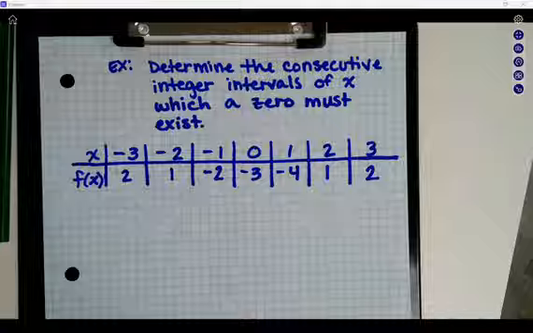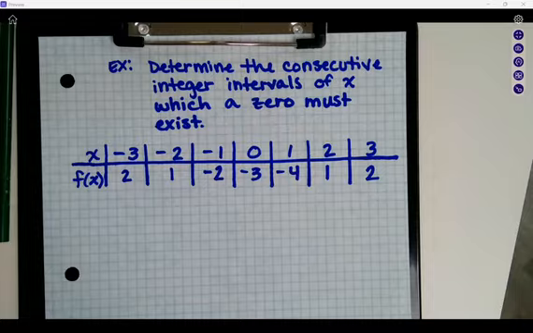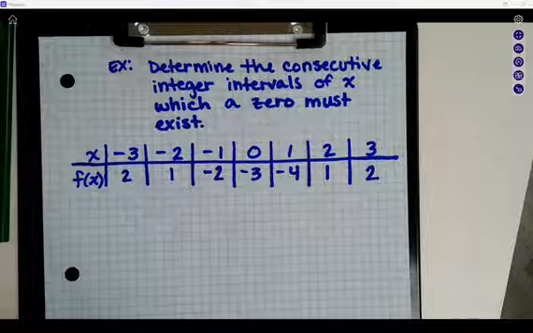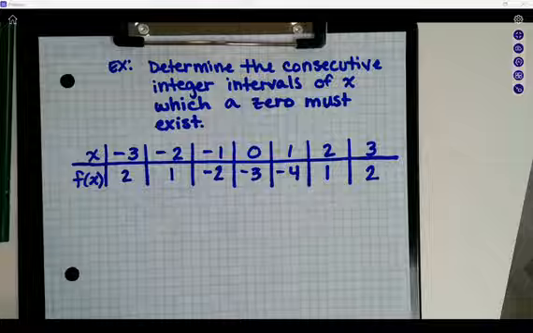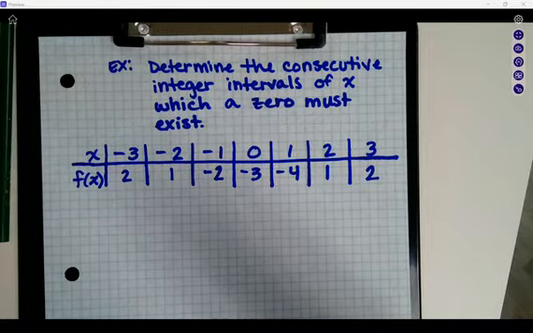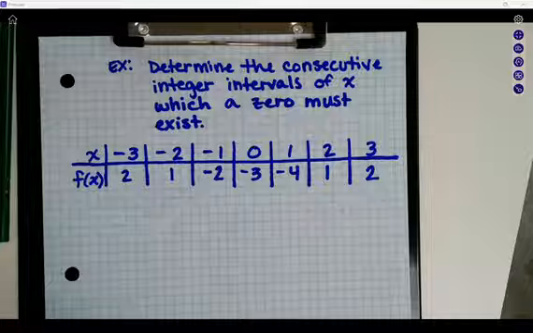And so we are going to be using what is called the location principle in order to answer this problem. What the location principle says is that if between two consecutive integers of x, our output y changes signs, so in other words, we've got a y value that's positive and then immediately after that it flips over to negative, then that means that there must be a zero located between those two consecutive integers of x. And that's all it is.